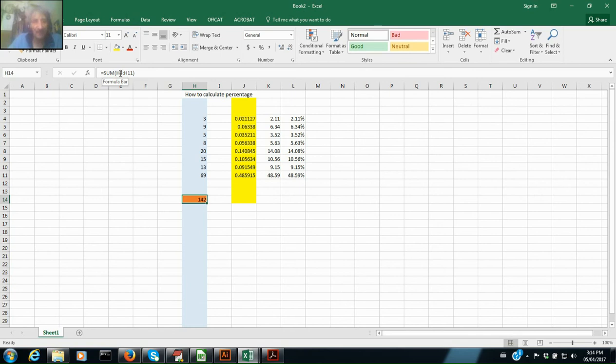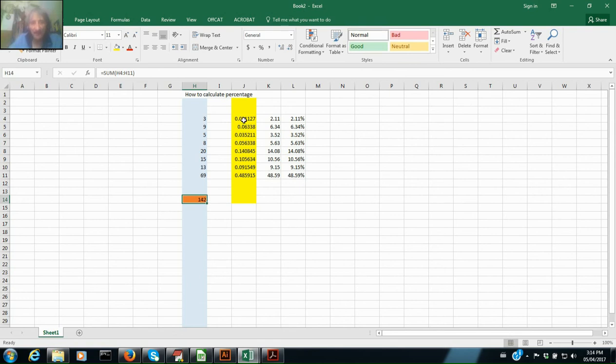Now the column is H, 4 is the row, and that little colon says the range between H4 and H11. The H is the column, the 11 is the row. And if we take a look, there's our 11, there's our 69, and our H4, there's our column H, and there's our row 4. So we've got our total.